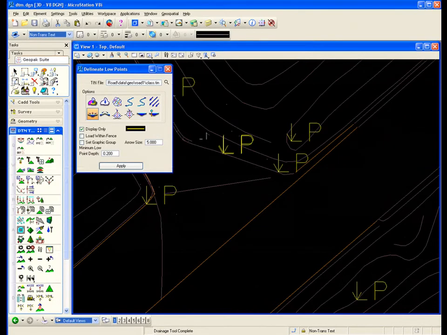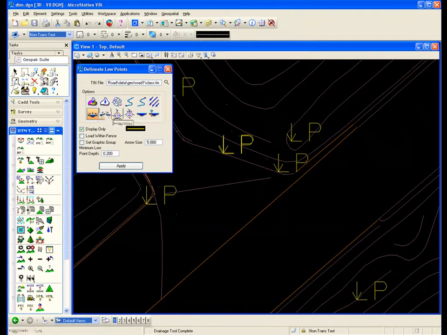Now this is extremely helpful whenever we get to the point where we can go in and create a proposed DTM. Then we can use the proposed DTM and use this tool to locate all of our low points so that we can decide where we need to put our catch basins.